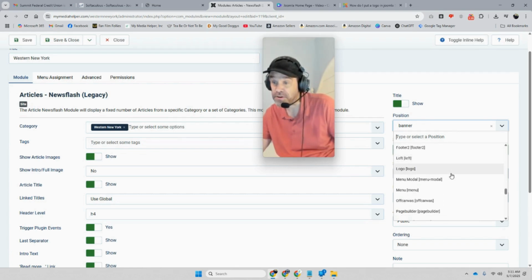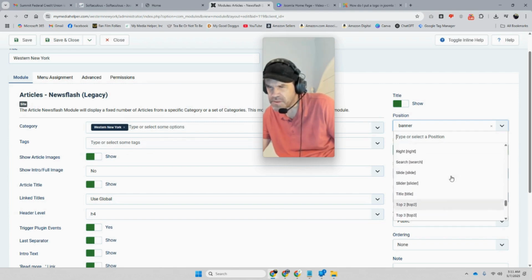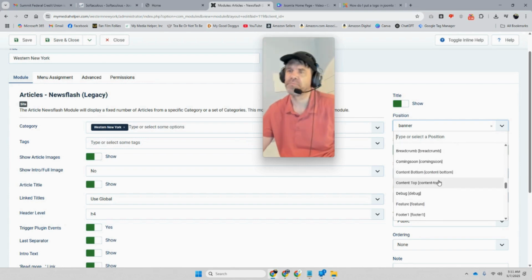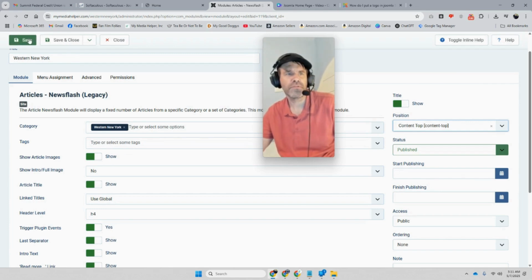Let's see where I want it here. Search, slide, slider, title, top one. I don't think top one. Search, right position. Menu, logo, left, footer, debug, content top. So I'm going to put a content top for this, and then I'm going to save it.